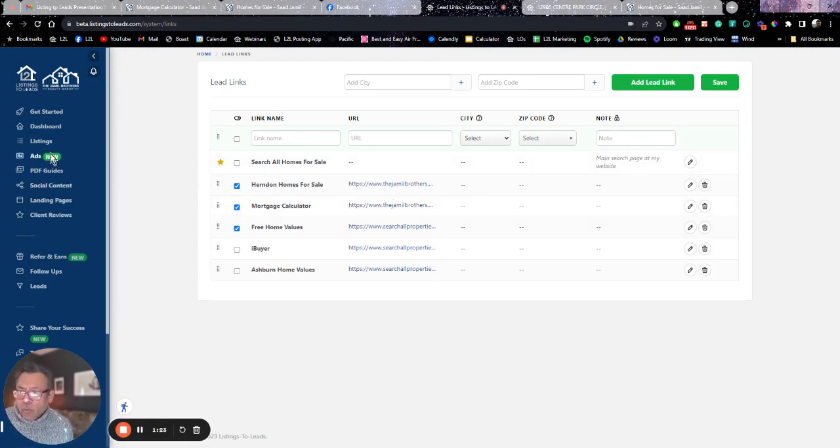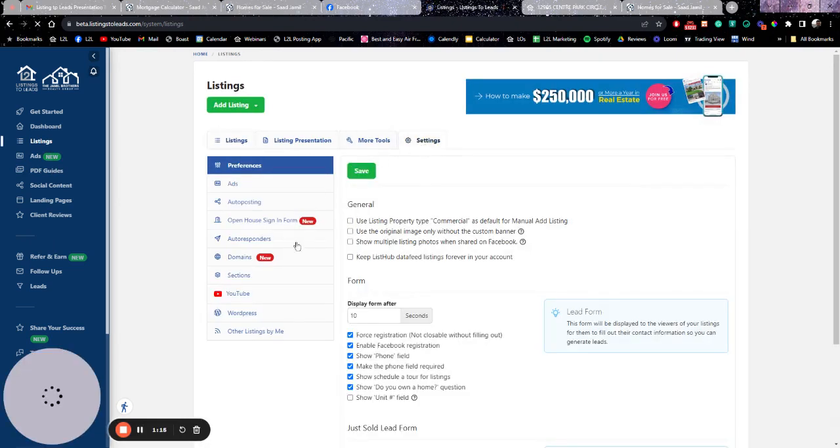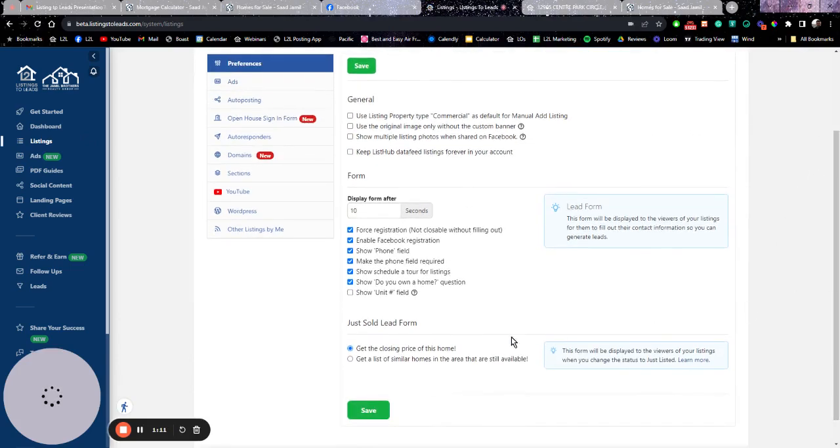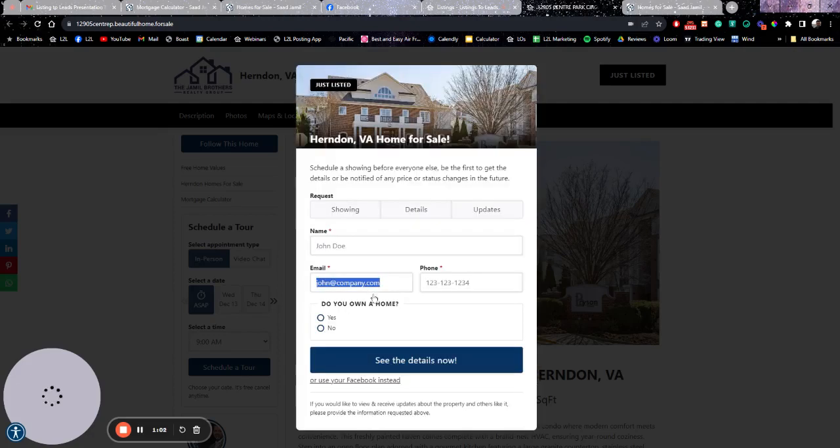I will point out one other thing. I was looking at your account and let's see here, under settings and for listings, this setting here says make a phone number required. And that means that when somebody clicks on this here, it's going to open up a thing where it requires your phone number.